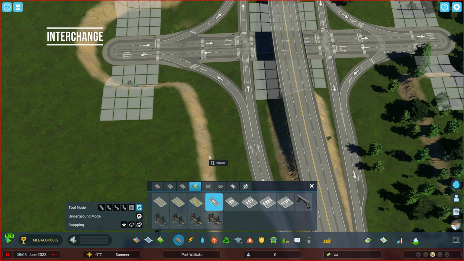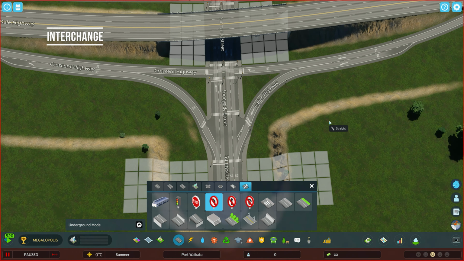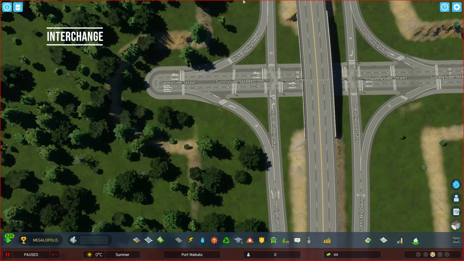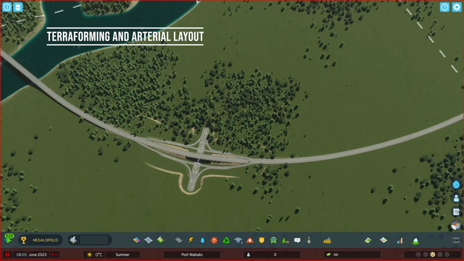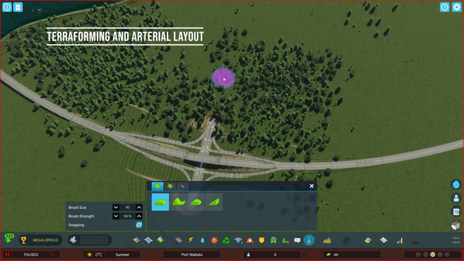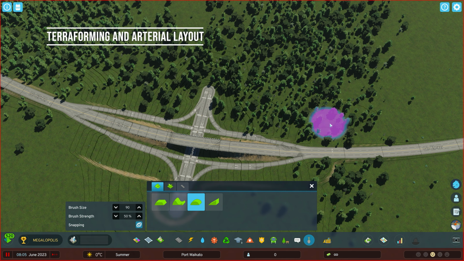Now comes the part where we use the road upgrade tools to enforce left turns and also stop vehicles going straight through the slip lanes to get back onto the highway. With the interchange now almost complete, I will use the terraforming tools to gently slope the arterial back up while respecting the train lines, of course.